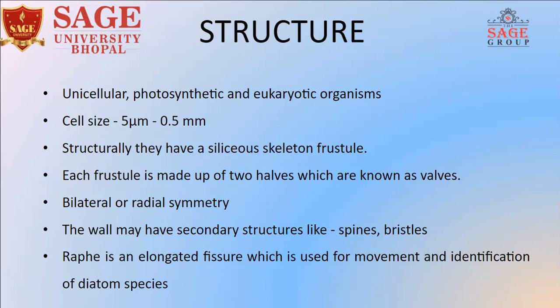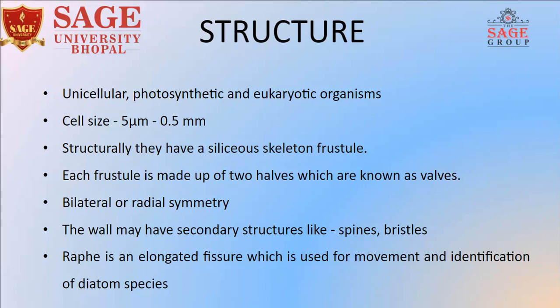The larger theca is usually thought of as upper and is thus termed as epitheca. The smaller theca is usually thought of as lower and is thus termed as hypotheca. As the diatoms divide, each daughter retains one of the theca of the original frustule and produces one new theca.